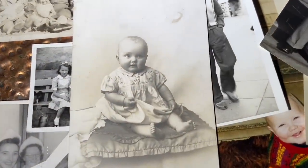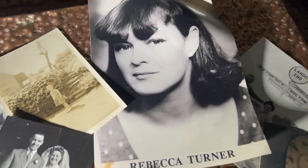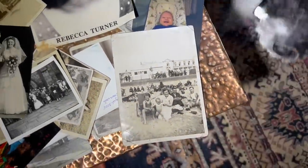Look at that — that's like Victorian on a postcard, French postcard. That is old, that's really really old. Who's Rebecca Turner? I just wondered why it would be on there. Oh, Tussauds — as in Madam Tussauds. Where is there a Madam Tussauds at the seafront? Blackpool. Yeah, but that's surely not Blackpool. Well, if we're in Wales, it's not that far.